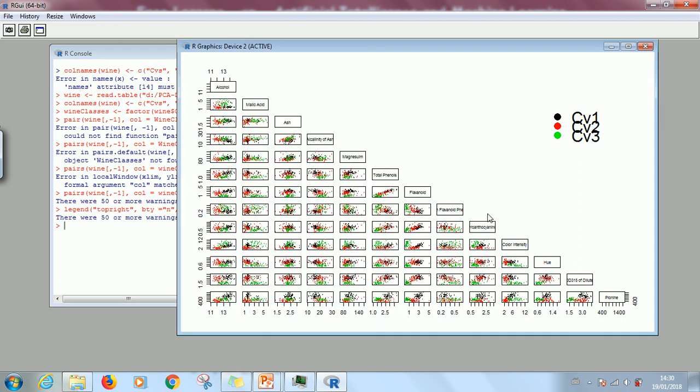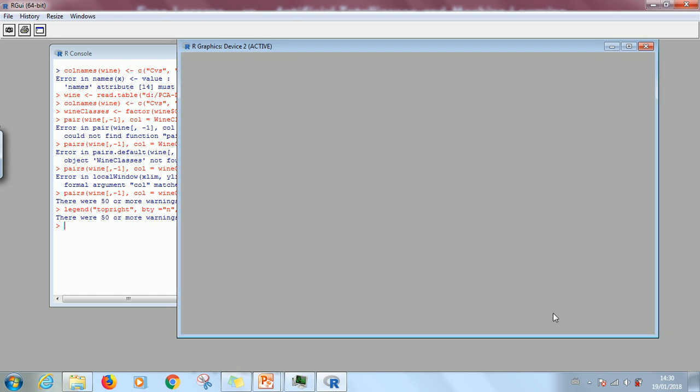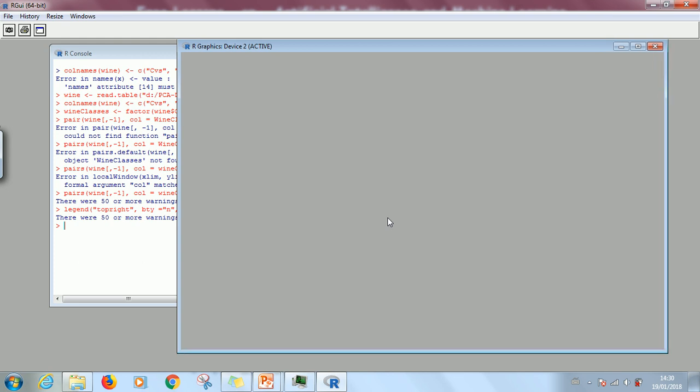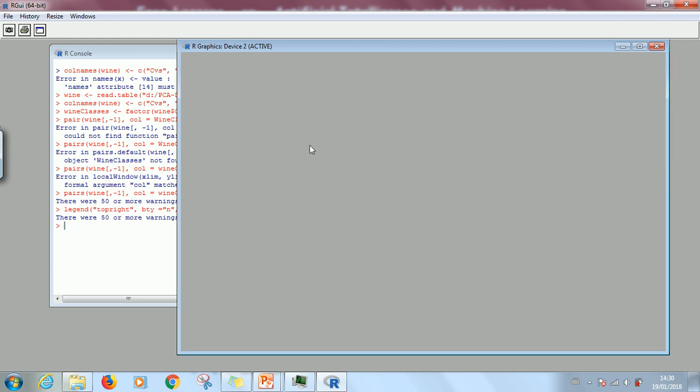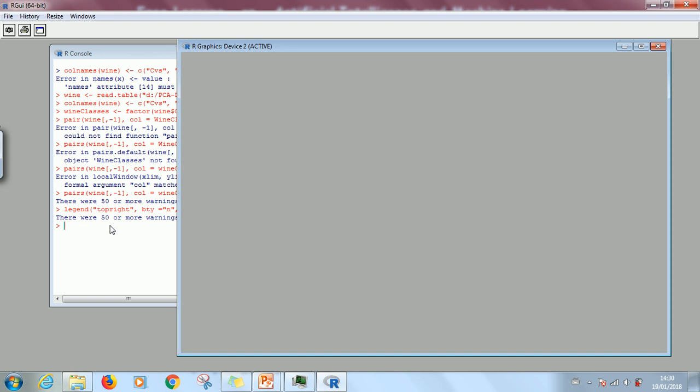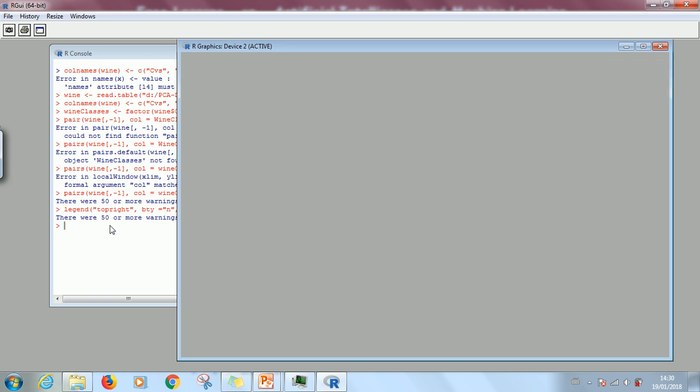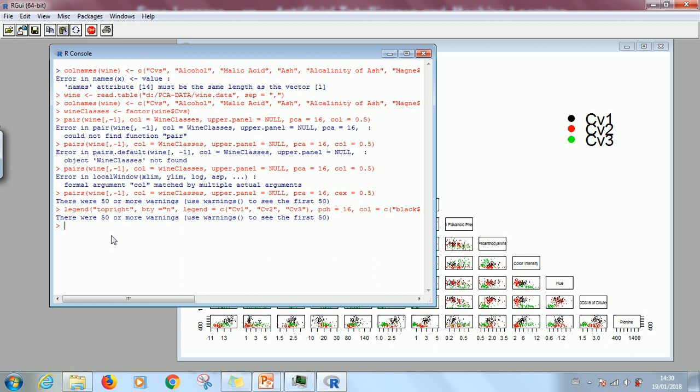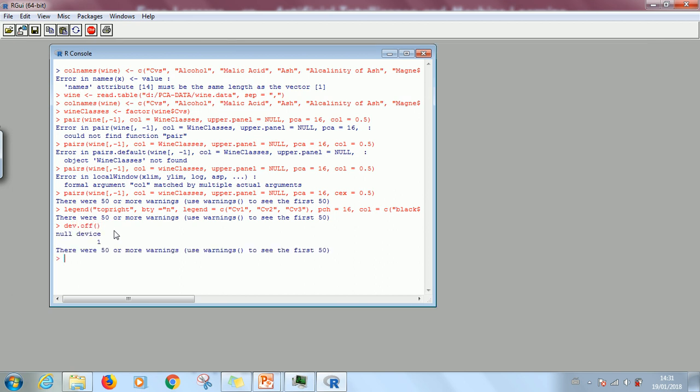Alright, so now we have this plot, and we've come to an extent in our data analysis. So you can see that the cultivars are now separated, and we can see it visually. But let's try to zoom in to see a bigger picture of this. So let me delete that plot. To do that, I'll just say dev.off, and then I delete the plot.